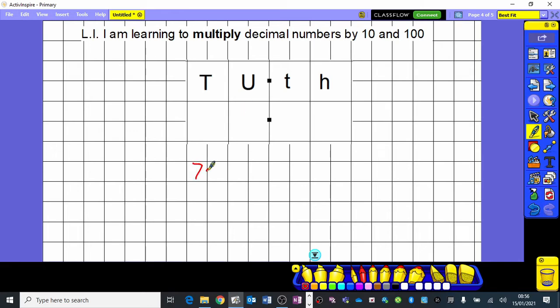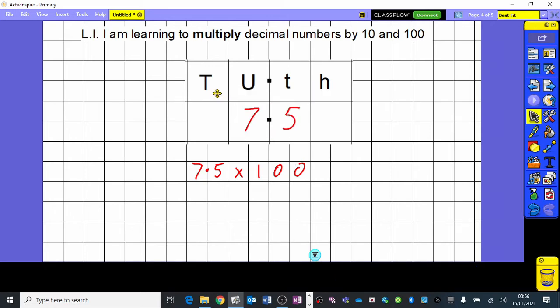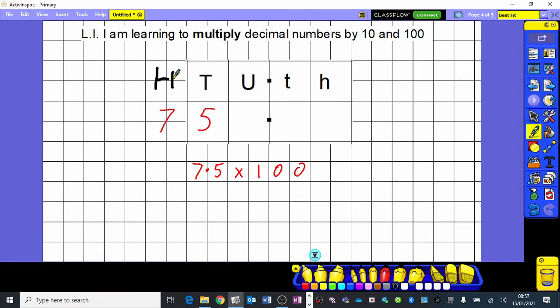What about multiplying by 100 then? Let's go 7.5 times 100. Here's our 7.5, and I'm going to move it up. Now, I've not actually created enough columns for this, but hopefully you can visualize there would be a hundreds column over here. So I move it up 1 place, 2 places. So I've got a temporary hundreds column here now. And so we've got 7 hundreds, 5 tens, no units. And so I've created 750.